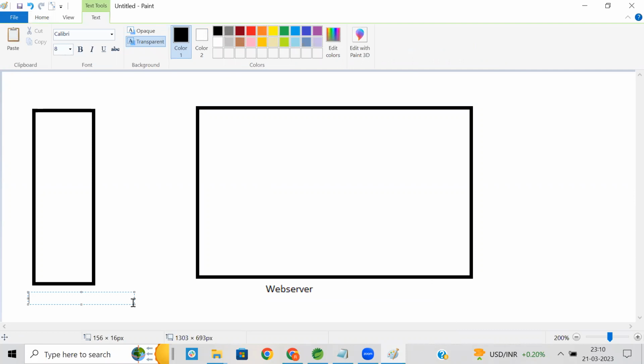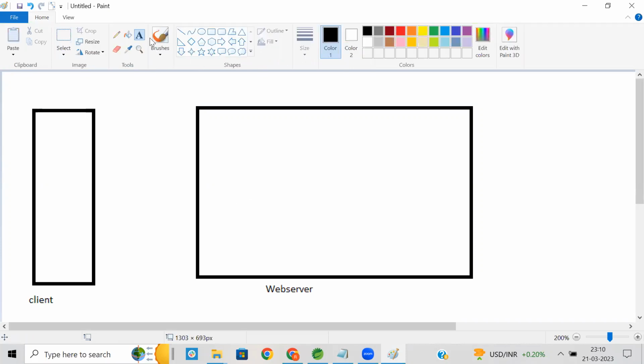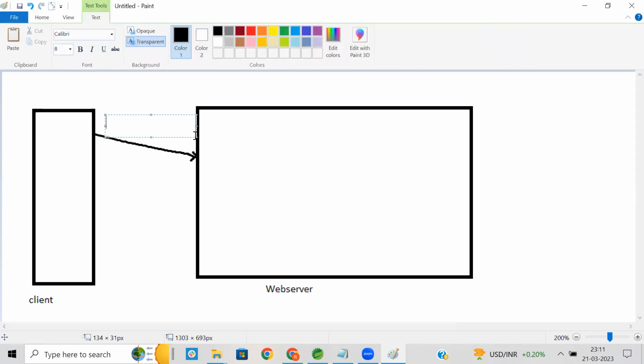Here, since it is a web service, the client could be a browser, a Postman, a RESTful web services client, or anything. We have seen what the client is if it is a web application, and what the client is if it is a web service. So I'm just writing here, client, it could be anything. Now, the client will give the request. Which type of request will it fire? HTTP request, right?